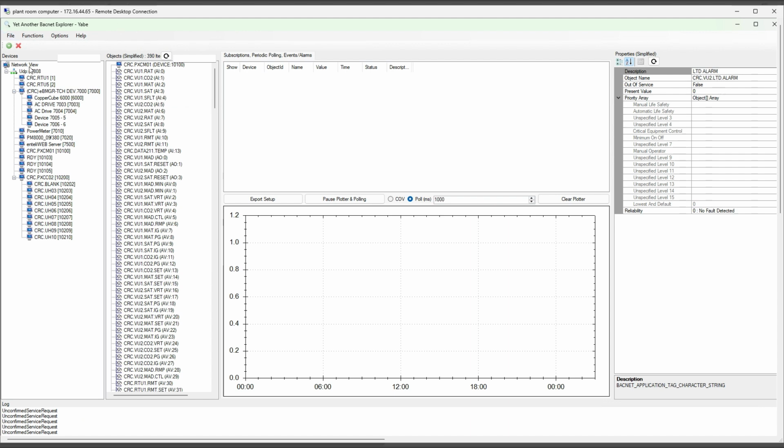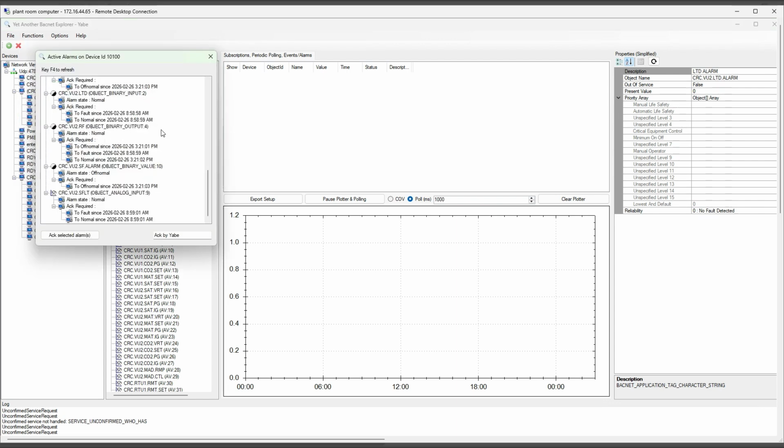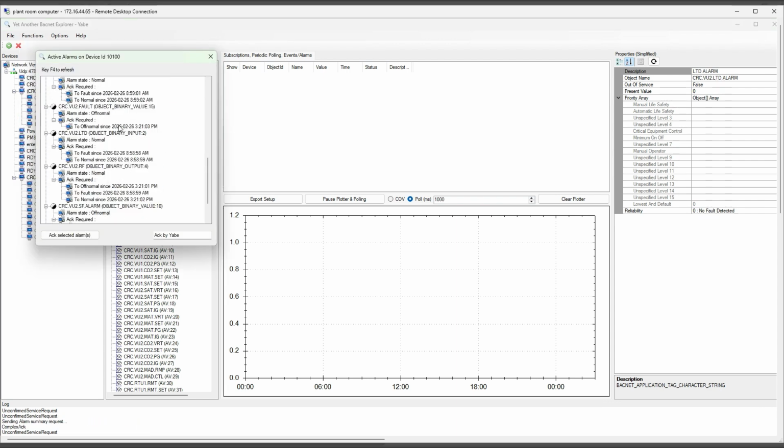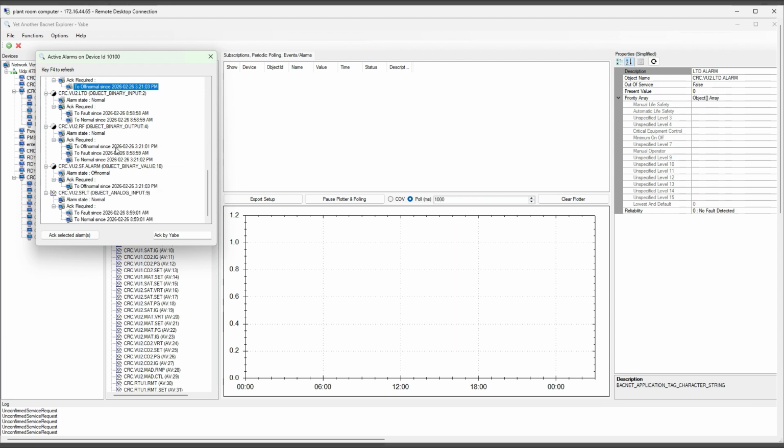You can see things like alarm status. So if you go here to alarm summary, you can get this readout here, and you can see all these alarm times are from yesterday. So this is likely from when I power cycled the field panels yesterday to try and get it to reconnect.